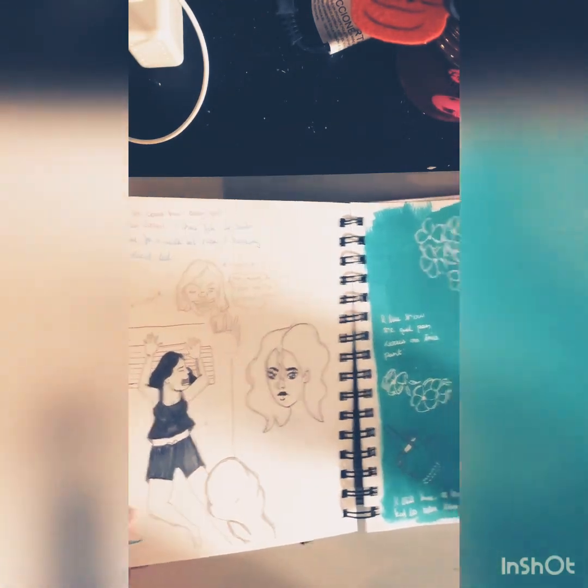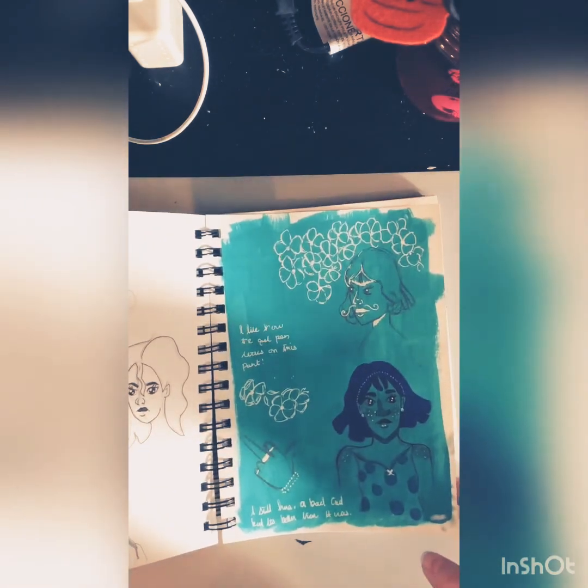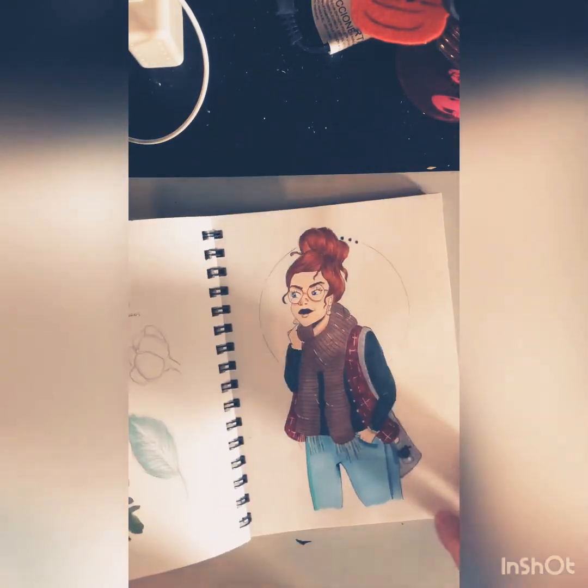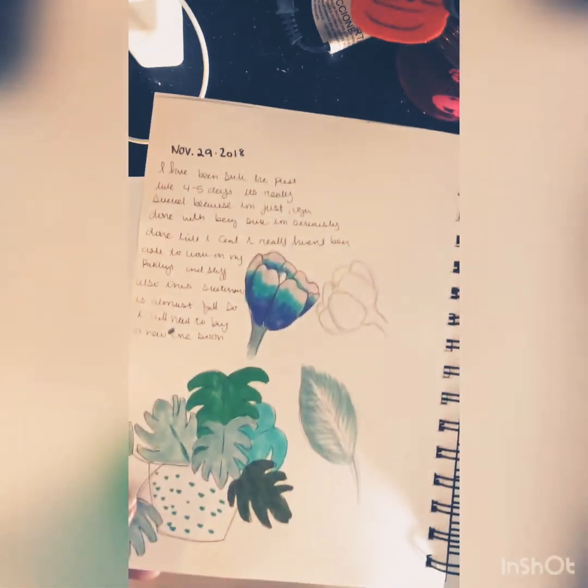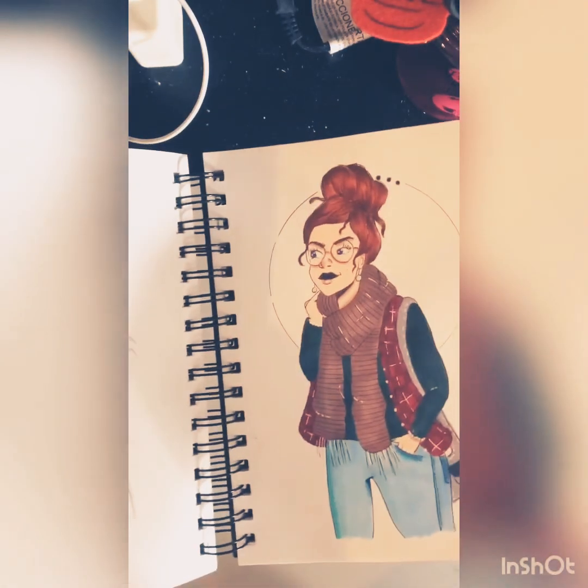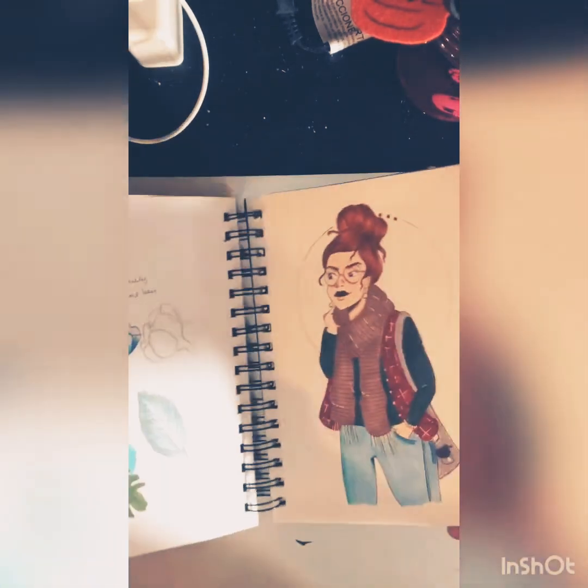I was really sick these few days, so I really didn't doodle much of anything good. Then I did some flowers and some plants, and this sketch of this girl in her winter outfit, which I like a lot.